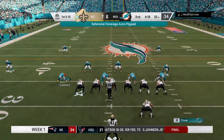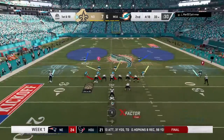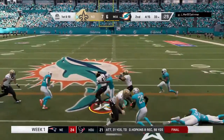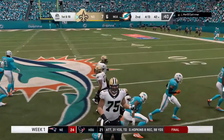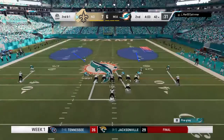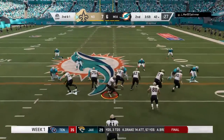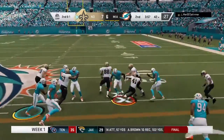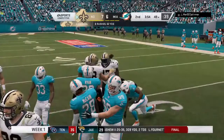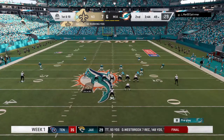The Saints offense on the field, ready to get their drive started. A tale of two extremes already in this game: a touchdown pass on their opening drive, followed by an interception last time out. Now, it sounds like things balance out, right? What's that mythological thing we do? If you have a candy bar, have a diet soda with it, it balances it out. And we know that's not really true, because the interception, that sting lingers a little bit longer. Got to come out now and put together some nice plays. 7 yards there and a first down.